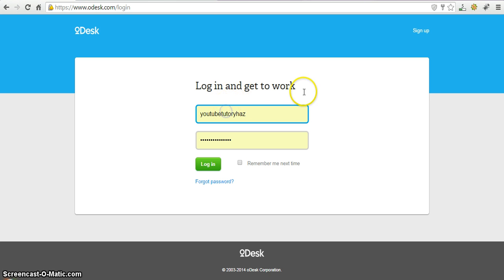Again, the username I've used is YouTube tutorials, and then my password. You can click this tiny box below so that your computer will remember to log you in automatically when you open odesk. Just click it and then click login.